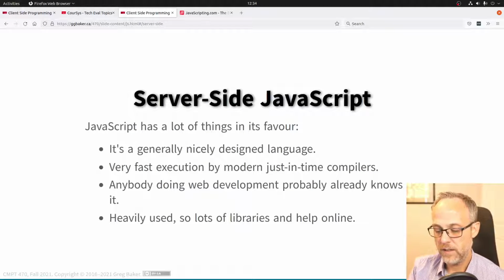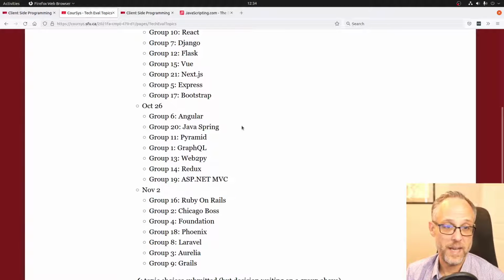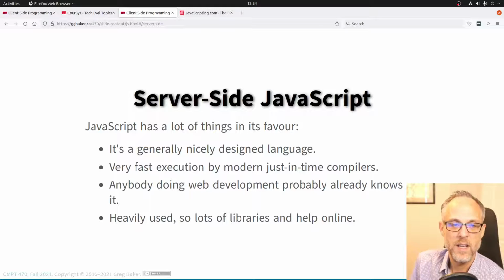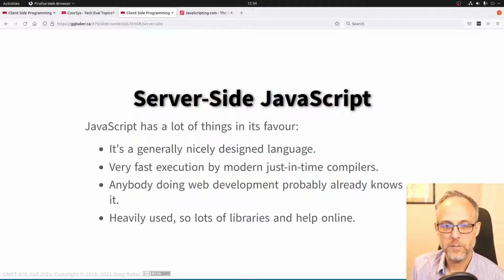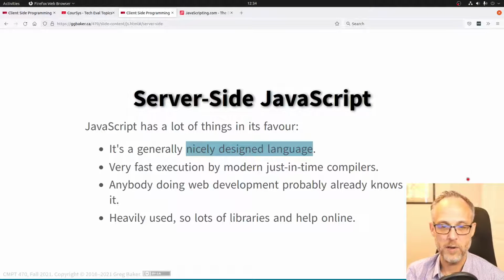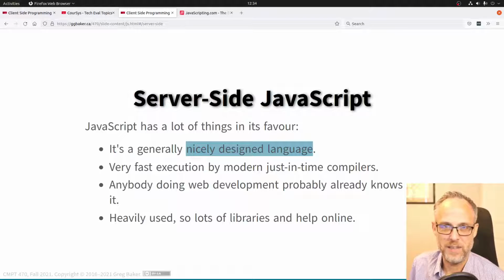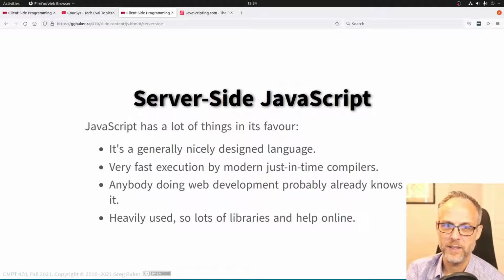So the other thing that we heard about back here were some server side frameworks, again, Next and Express being in this category. So, okay, JavaScript, we can have an argument about whether or not JavaScript is a nicely designed language, but it's not bad. Considering how long Brendan and I had to design it, it's very well designed. It was designed very, very quickly. It's an okay programming language. I'm not radically opposed to it.